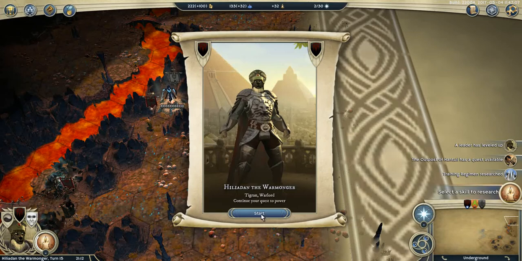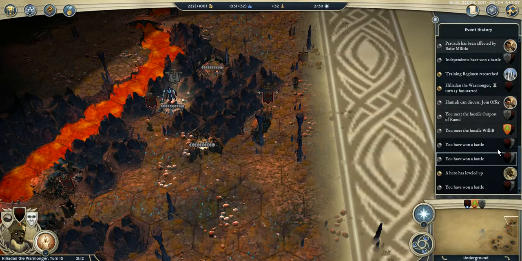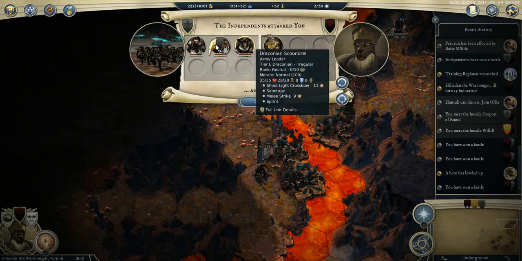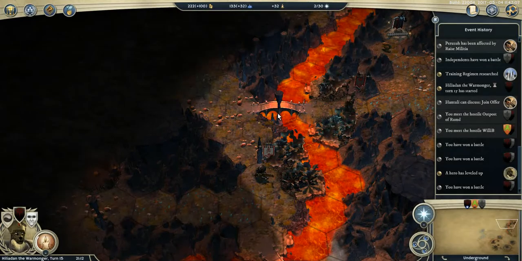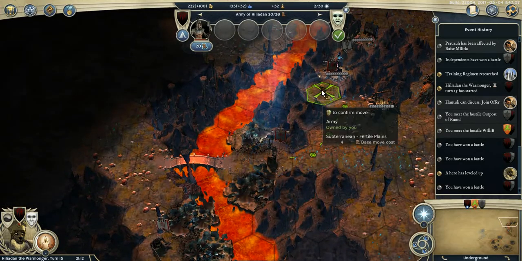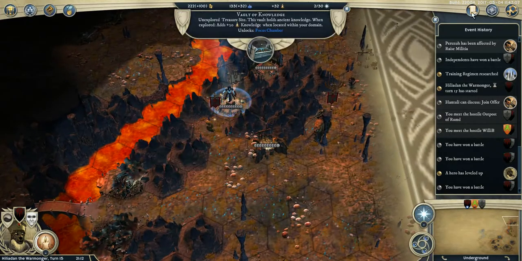Turn 15. So I did the trading post fight this turn, but before that the independent roamers killed my dragon crusher. So I saw that there were these 3 units, and they can move 1, 2, 3, 4, 5, 6, 7 tiles. So I'm going to retreat here and get ready to clear the Vault of Knowledge.